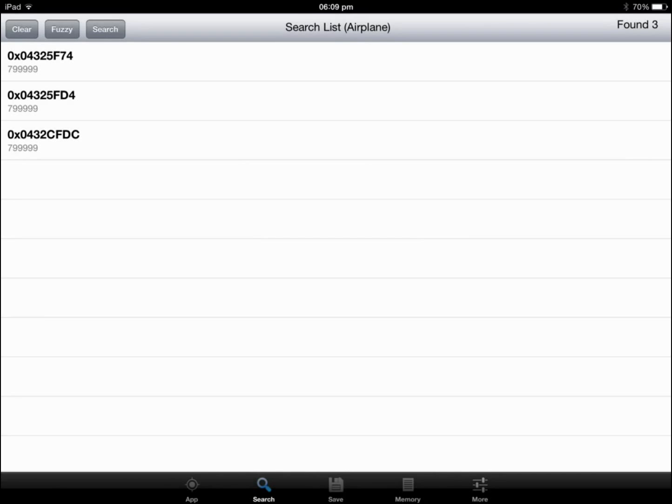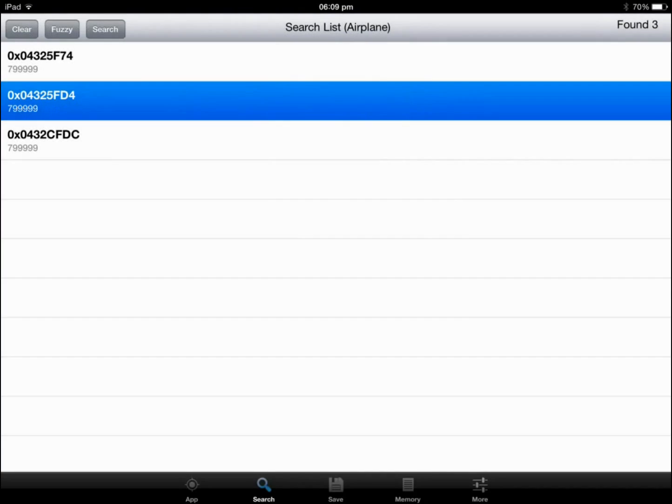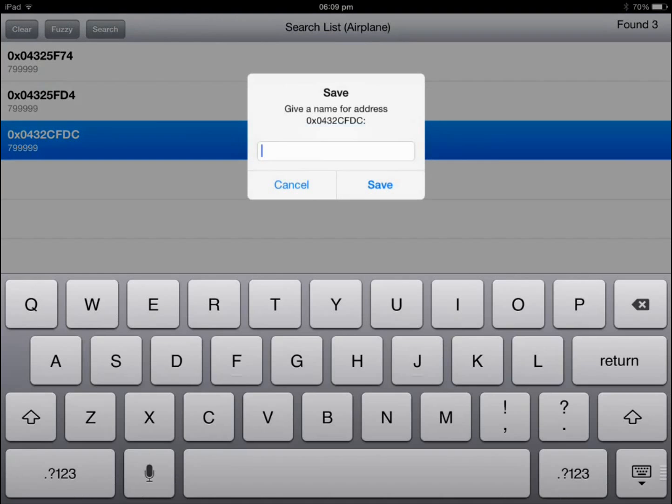To identify which one of these three it is, you will need to change that value. You can change that value by buying anything in-game or such and such. Just because I've done this before, I know that this is the FDC one. If you cannot be asked to change them values, you can just change all of these, because these ones probably do absolutely nothing at all. Just because I've done this a few times, I know that it's the FDC one.